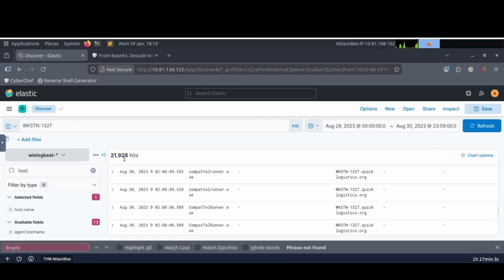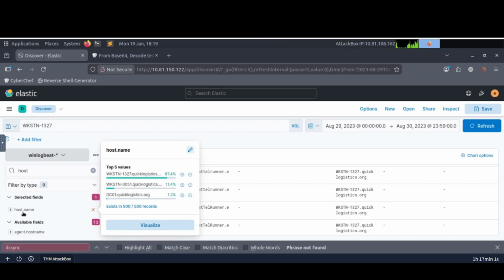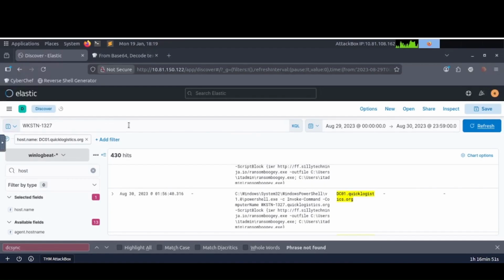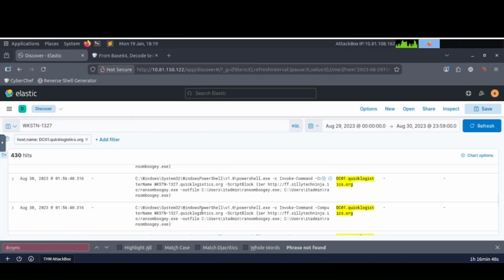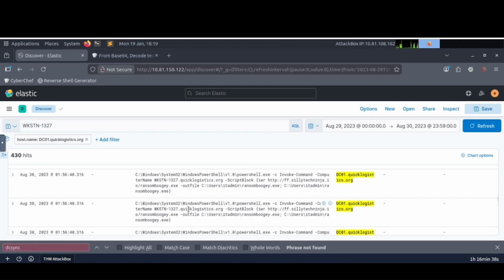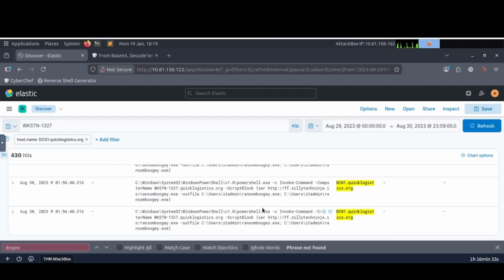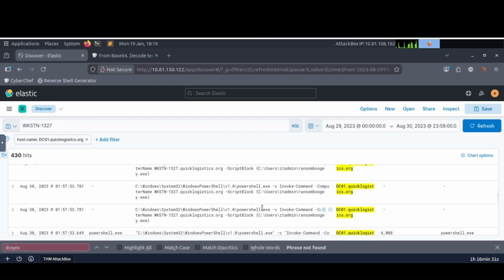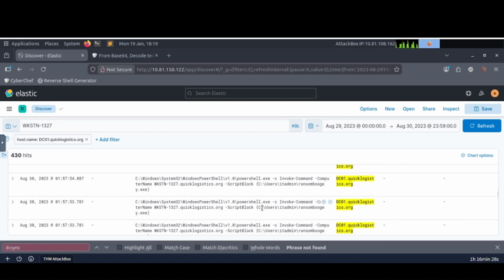Now we need to find the name of the domain controller since that's what it's going to be targeting. So if we look at host name here, we can see this DC01 mentioned, and I'm going to hit this plus sign to add it to our little query here and see what comes back. If anything, we can just remove the workstation piece here since we'll just be looking at this particular domain controller, it looks like. All right, to get this answer. Let's see if we could find that real quick. Well, we already found this one. So if we scroll back up a little bit, maybe we can go and find the other answer for this.